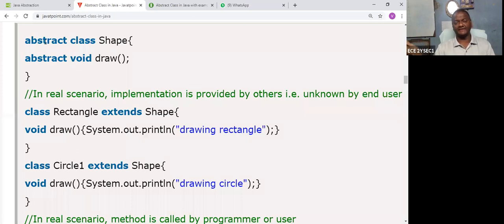If it is abstract, then inside the body it may contain 0 to 100% abstraction. So what is the 0 to 100%? Some methods are non-abstract, some methods are abstract. Suppose there are 5 methods; out of 5, 4 are abstract and 1 is non-abstract, then this is 80% abstraction. That depends upon whether the method is abstract or not. So here I can show you. Let us take this method. If only one method is there, then this is 100% abstract. How do we understand the method is abstract? The keyword is abstract.